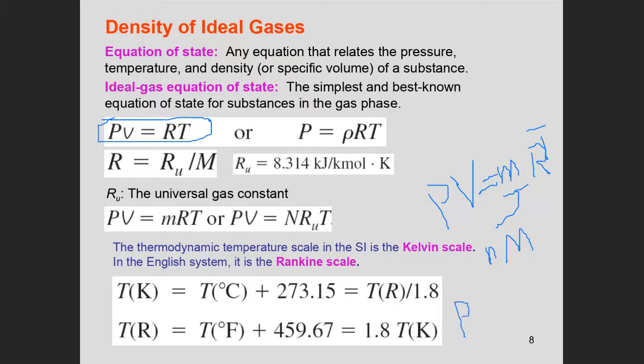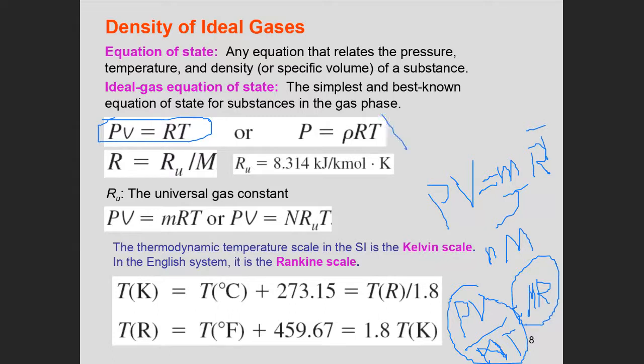Right. Now, if you multiply PV over NT, over number of moles N and T, that will become equal to MR. Capital M, that is the molecular mass, multiplied by R. R is the gas constant for any gas. Avogadro hypothesis says MR is constant. PV over NT is constant. M is the molecular mass, and R is the gas constant, which is equal to the universal gas constant R naught.